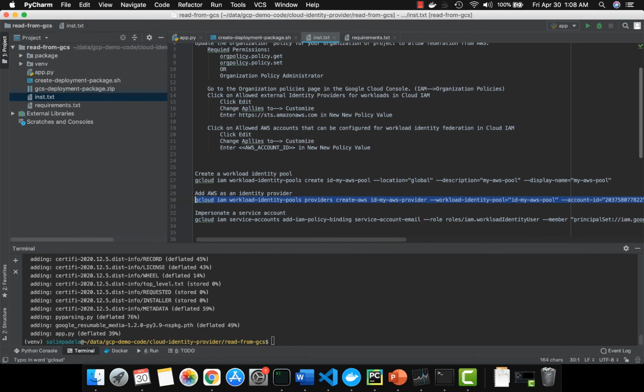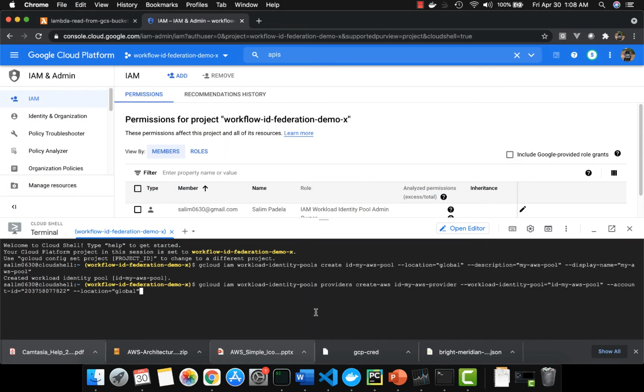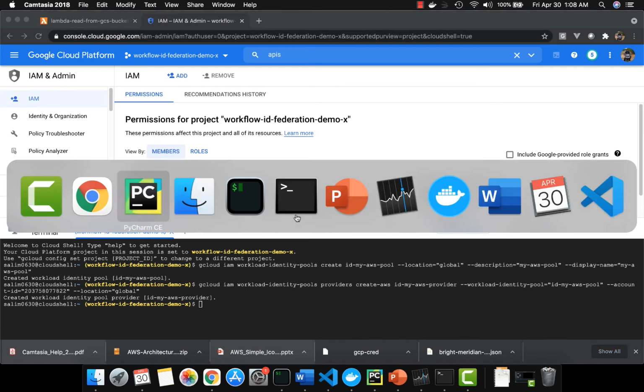Just take this one, copy, and paste it in here. And if everything is good, it will tell you that it created the workload identity pool provider ID my-aws-provider. So that's step 2.